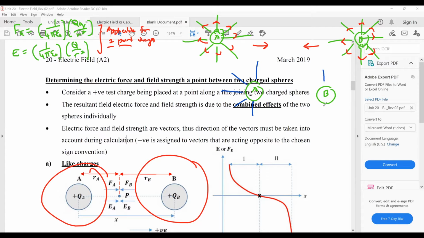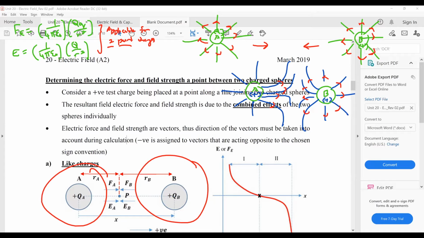In your SPM or IGCSE, you would have been exposed to how the electric field would look like for 2 charges. In your case, it will look something like this. In your IGCSE or SPM questions, you will have been tested on what is the possible electric field between 2 positive charges. I do not know whether you remember about that. But you should know that we did mention that before, sometime in your previous education level.